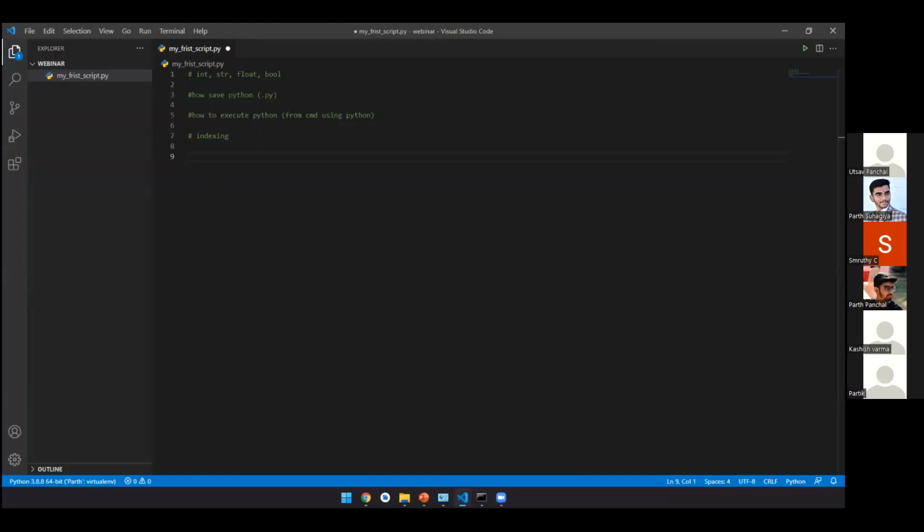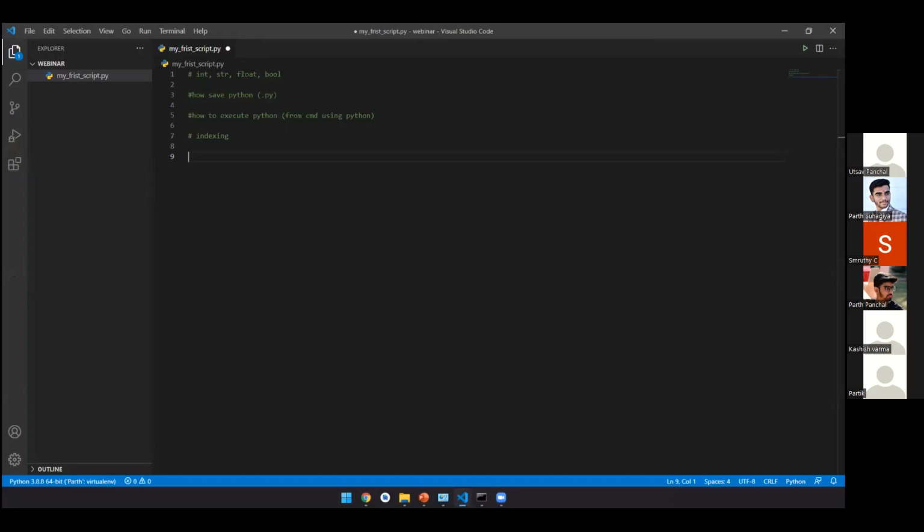You can just unmute yourself and ask if you have any query. Also give them permission so that they can unmute themselves. Yeah, they can unmute now.